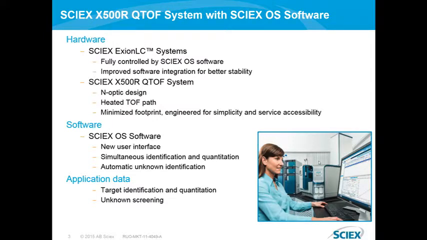The SCIEX X500R QTOF is characterized by innovations, among other things, at the level of the flight tube with a design of N-shaped optical paths and the stabilization of the temperature by heating. The entire design of the instrument minimized its size and was developed to facilitate its accessibility. The software part is based on a completely new platform, a new user interface integrating the capability for simultaneous processing of qualitative and quantitative analysis. This comprehensive solution enables automatic processing performed in the context of targeted and non-targeted unknown screenings.